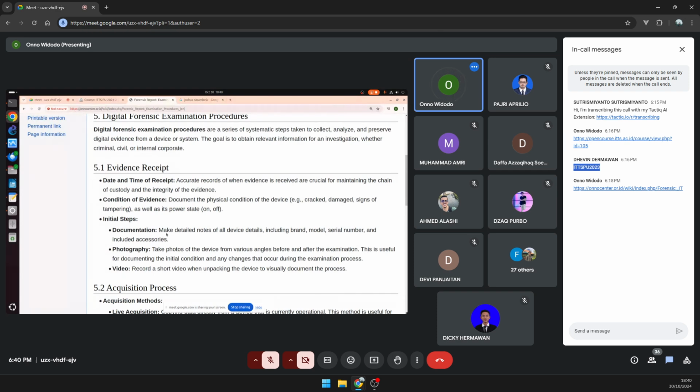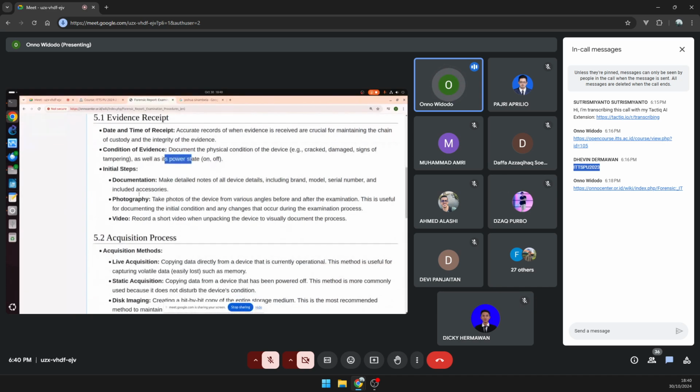Of course, we need to take note of the date and time we receive the evidence and the condition of the evidence: whether it is cracked, damaged, shows signs of tampering, and whether its power state is on or off. Okay, and the initial steps taken.